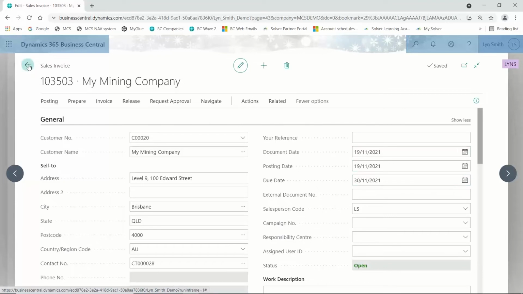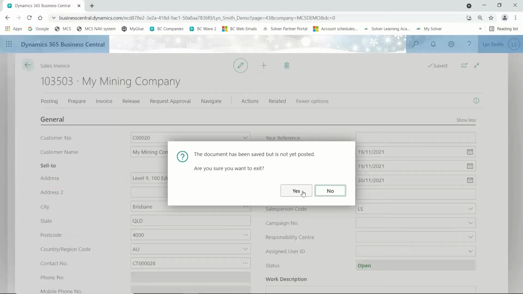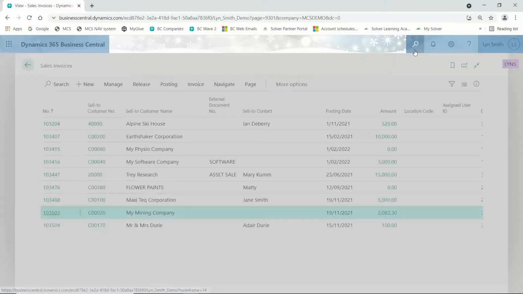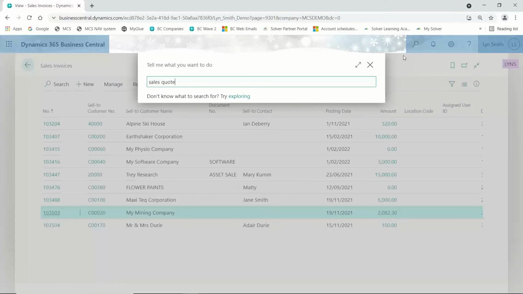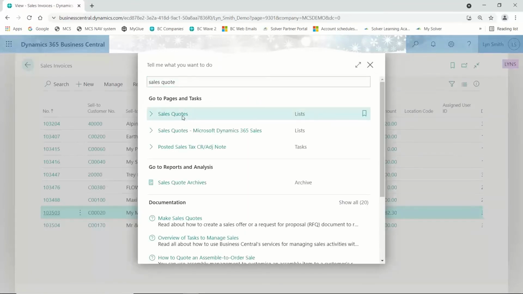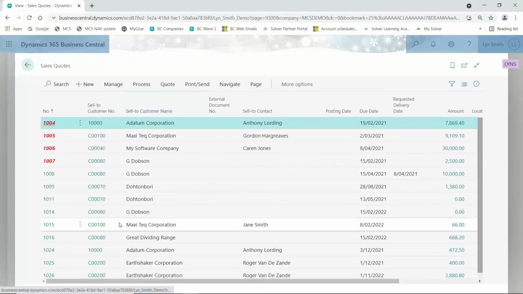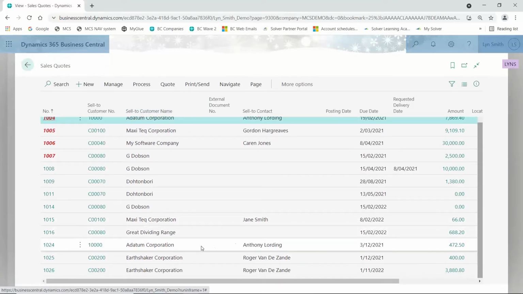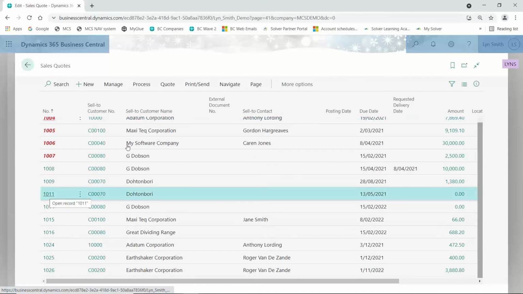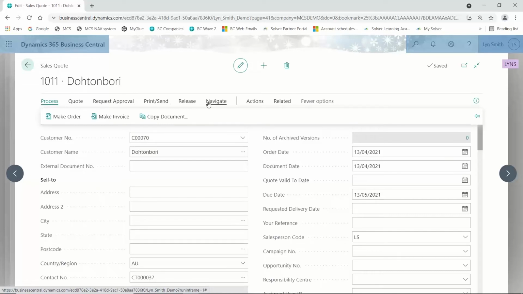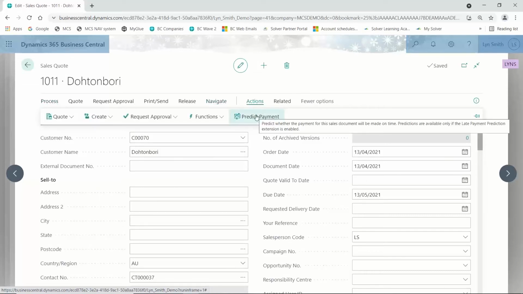But we can also start this way back at the sales quoting side. So let's go back to sales quotes. Let's go into there. And again, I can raise one of these. So let's have a look at this particular one. Under actions, predict payment, and you can see there must be an amount. So let's go and put an amount into this one.